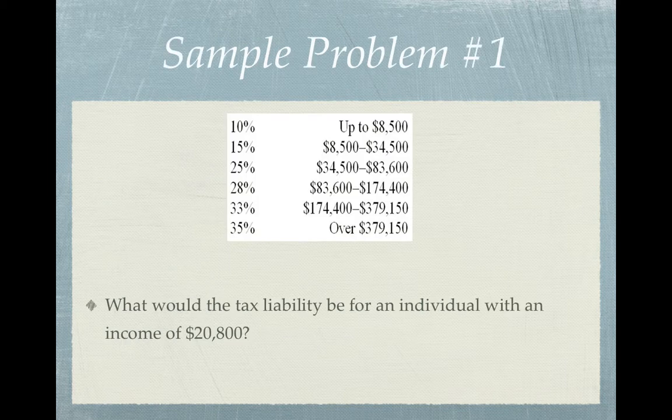The last thing I'd like to go over are a couple sample problems for calculating taxes. Take a look at this table here and try to figure out what the tax liability for an individual with a taxable income of $20,800 would be. I'd like you to pull out your calculator and figure this out. Please put this PowerPoint on pause to calculate your answer first.